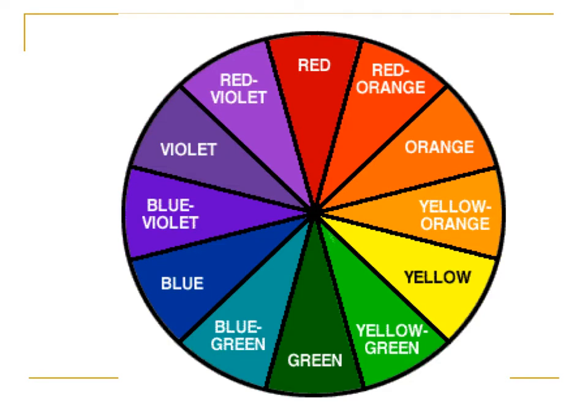So this is a color wheel, and I don't want you to become overly confused by the color wheel. It's not that difficult, and the concepts that I want you to get out of it we'll discuss in a minute. So if this is a little bit confusing, just ask me questions when you see me in class, and I'll go back and we can talk about it a little bit more. You do have to be able to understand how the colors are related to each other, and the way you do that is using the color wheel.